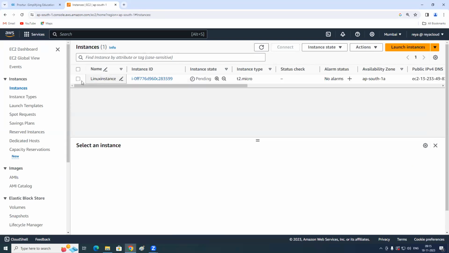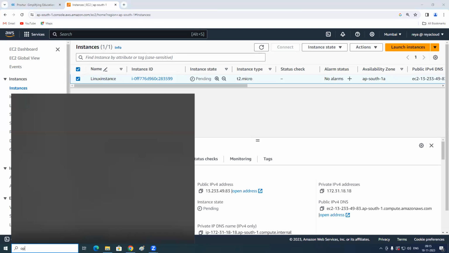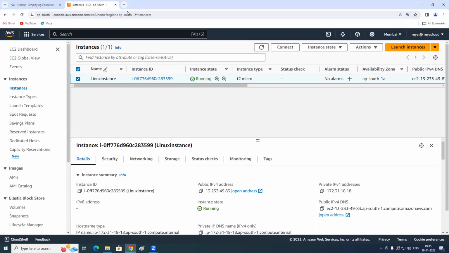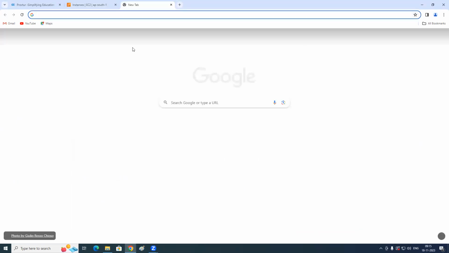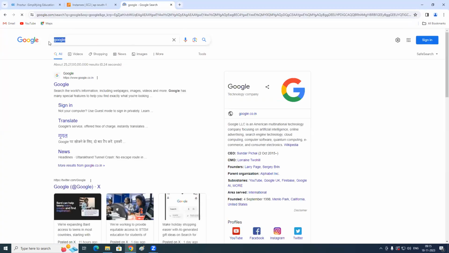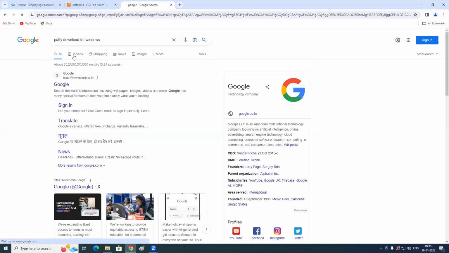By the time this is up and running, what should we convert to PPK? PEM to PPK. I think PuTTY is not there because they might have formatted. PuTTY is not there. Should we go and install PuTTY? Google, PuTTY download for Windows.